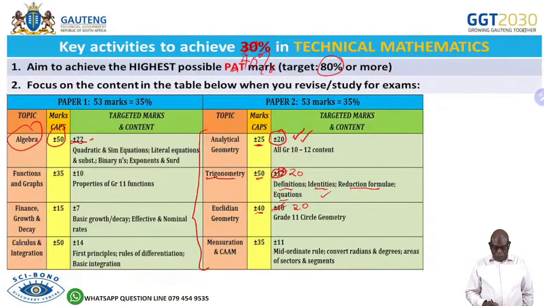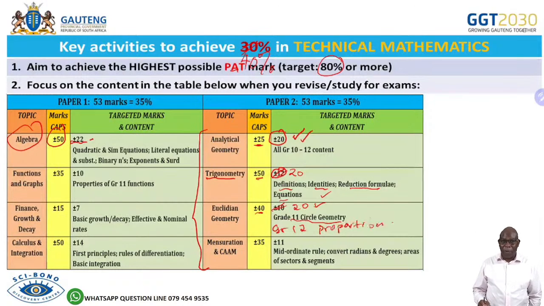I think that is one of the issues that makes life very difficult in terms of that. Still also grade 11 circle geometry and also grade 12. You know, proportion is now becoming very easy, so we really need to look at proportion and see how best we can get full marks from it. Measurement and circles, angles, and angular movement is 35 marks. 11 is also very, let's up it to 15 marks.